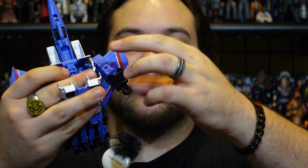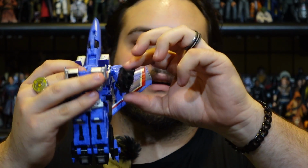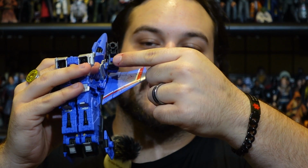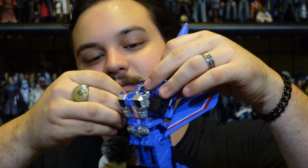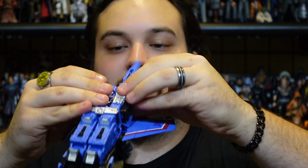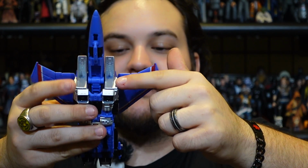Next thing we got to do is the arm. So open that panel there, kind of bring it up like this as well as the fist, because this little blue piece right here is going to fit through that hole right there. So you're going to go up on that elbow joint, push that through, close that down, straighten that out, and then fold that into the chest cavity. Do the same thing over here. Open that up, bring that up, articulate that down, straighten that out, fold it in, and then we can close the chest section. It'll clip back into place with those little two bits locking that.